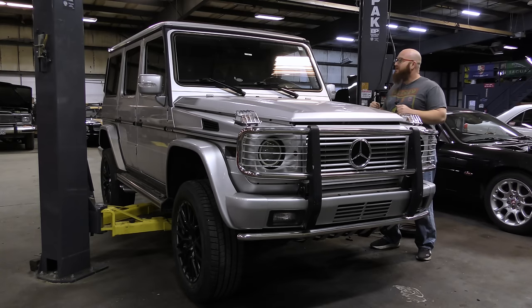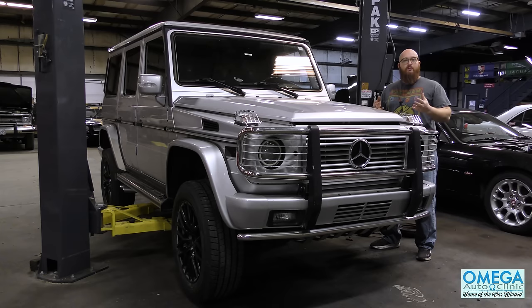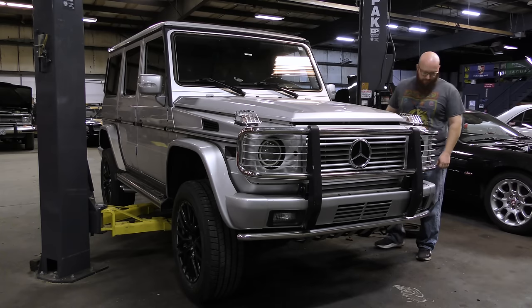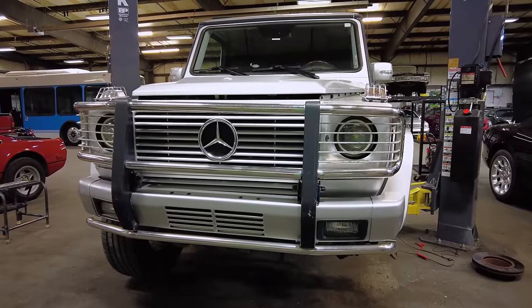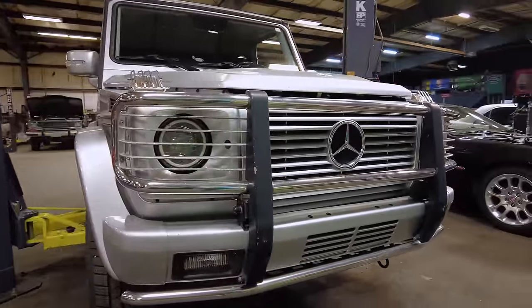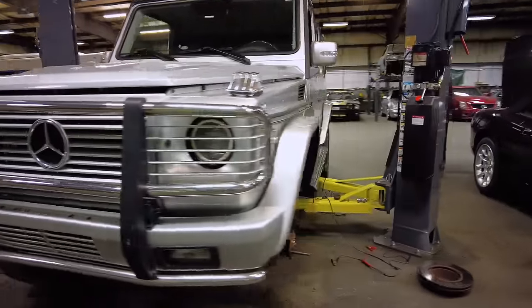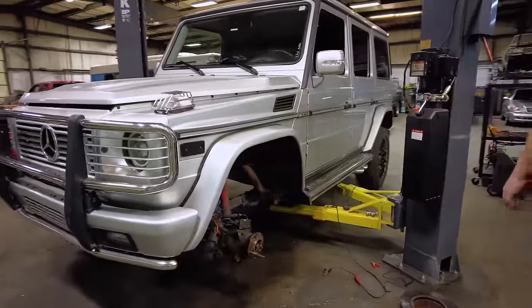We're not going to look too much into it today — we have a lot of things apart. But it's going to be a good video showing you guys how crazy things can be once you find out you've tried this, you've tried that, everything that could be logically wrong with the vehicle, and it ends up being none of that. Here's the front of this beautiful G-Wagon. As we go along and look around, you're going to see it's actually in pretty good shape. It'll be interesting to know the story behind the previous owners once you see what I find.